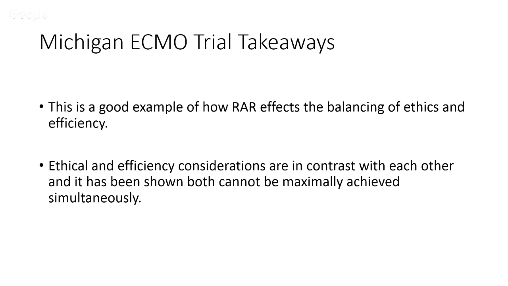Some takeaways of this trial. The Michigan ECMO trial is a great example of how a response adaptive randomization design walks the line of ethics and statistical efficiency. Ethics and efficiency, and more specifically power calculations and considerations, are in contrast with each other with competing demands. Unfortunately, maximum efficiency and ethics cannot both be achieved simultaneously.